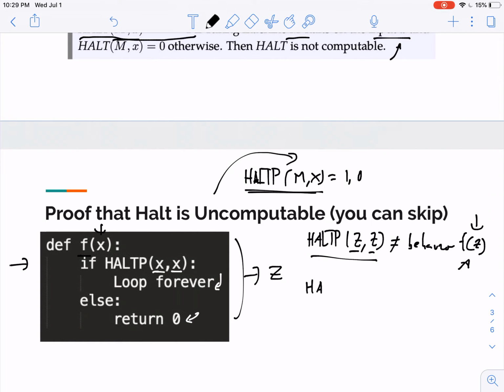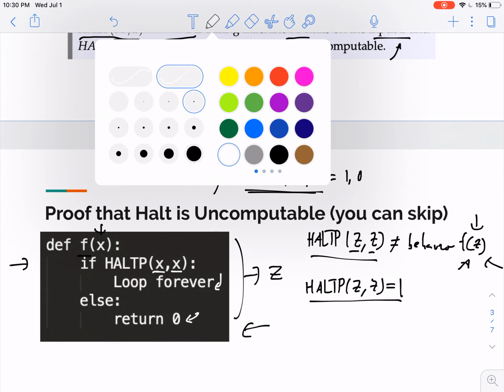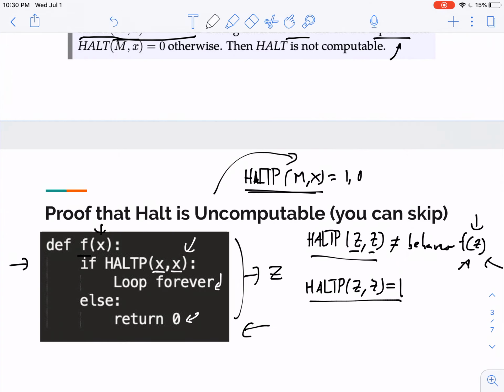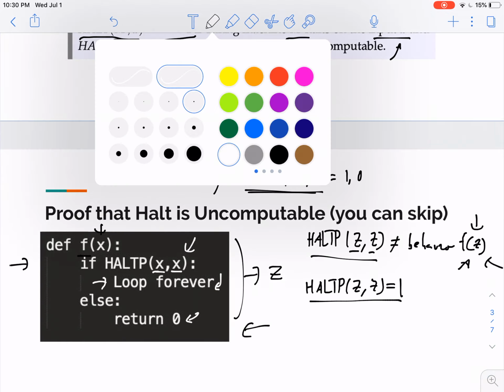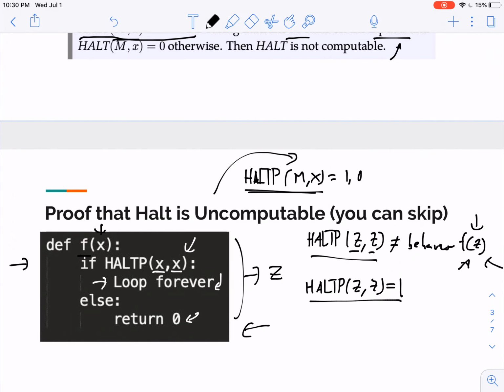First, let's say that halt p of z on z equals 1. So according to our program, if we run z on itself, we'll get 1, right? So if we run z on z, what are we doing? Well, it literally means we take this program and run it on z. So essentially we're running f of z. And this says, well, that will halt. Well, actually, if halt p of z on z gives us 1, then actually we'll just loop forever. So it doesn't agree with the behavior, because the halt p program tells us, oh, z is going to halt when you run it on itself.